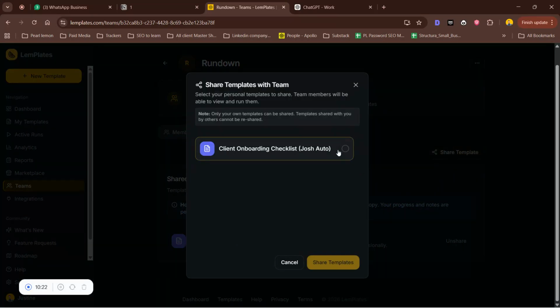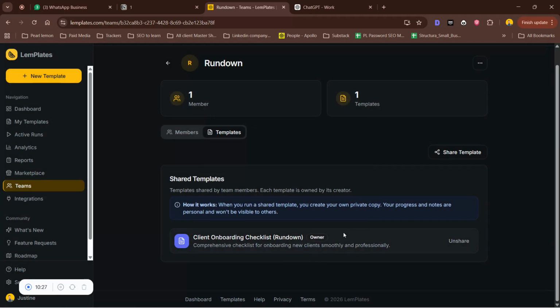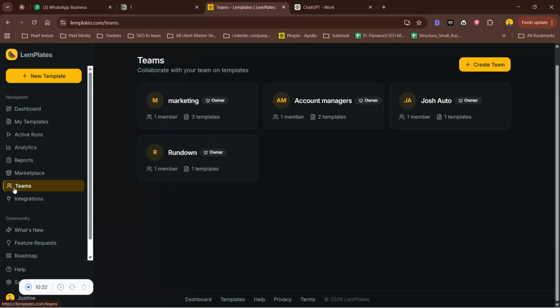So this one, rundown, you can share the templates that you need to share here. Just simply say share templates. Then you share the template that you need your team members to see in the specific team that you created. So here there are clear outcomes. You have your clear teams categorized in a clear manner, like everything is straightforward. Your templates are shared within the team so that everything is straightforward as well. So here there's no need to be confused. And if someone is confused, obviously you can quickly run it down to them and show them how it basically is. So that is just the tip of it.